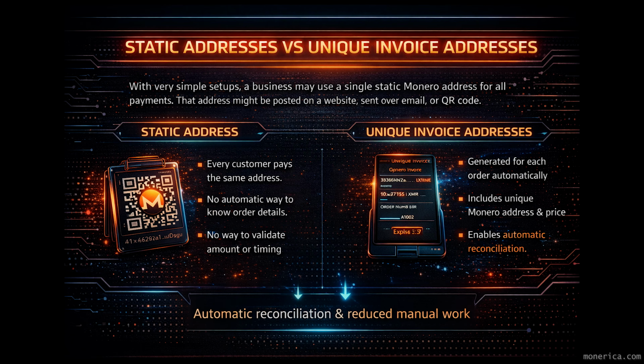Static addresses versus unique invoice addresses. With very simple setups, a business may use a single static Monero address for all payments. That address might be posted on a website, sent over email, or shown as a QR code. The downside is that every customer is paying the same address. There is no automatic way to know which payment belongs to which order, whether the correct amount was sent, or whether a payment was late.